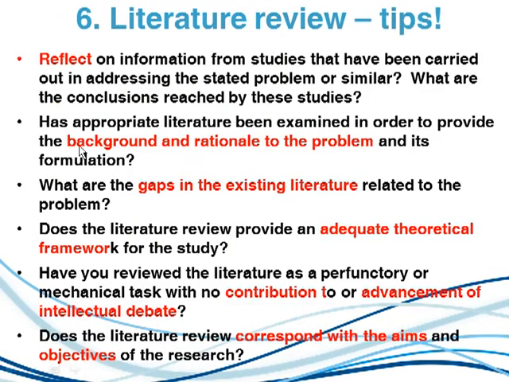Literature review tips. Reflect on the information from studies that have been carried out. What conclusions have these studies reached? Just summarize each study you read. The best place to do that is to look at the abstract. That's all you need to look at, and they provide a summary. So that really helps you.